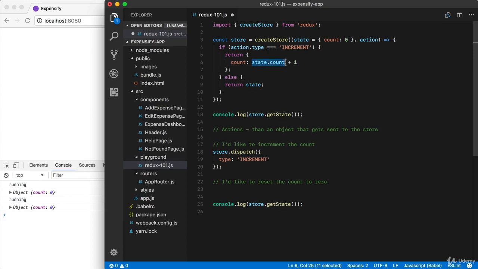You'll notice that I'm not changing the state. Just like we saw with our this.setState updater functions, we do not want to change the state or the action. That is a bad thing to do. Instead, we just want to use those values to compute the new state.